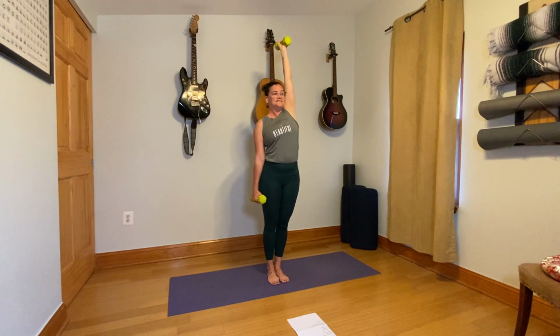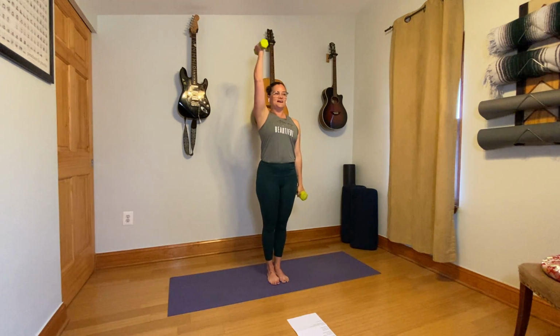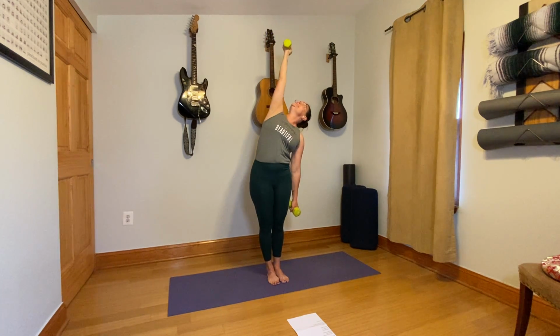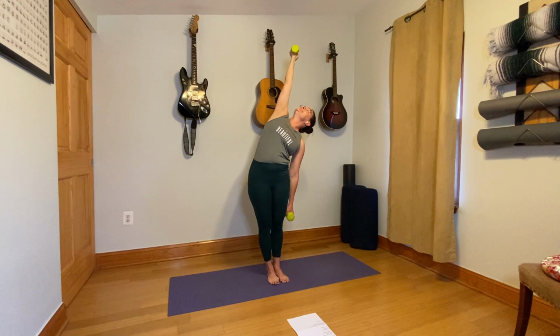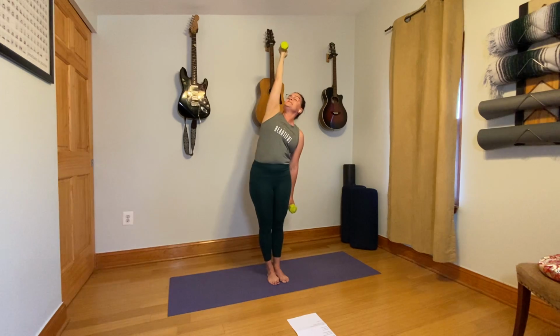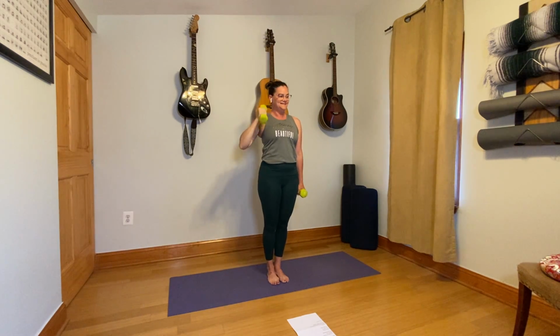Come back to your center, lower the arm down. Just 1 time on the opposite side. Again, just for safety, we're looking up at the weight and take a bit of a crescent. Steady in your breath. And come on back to your center.